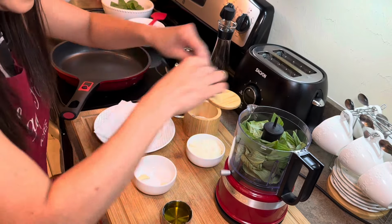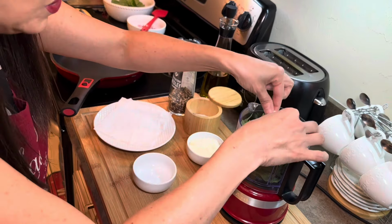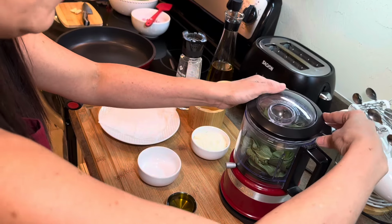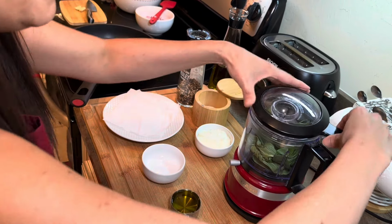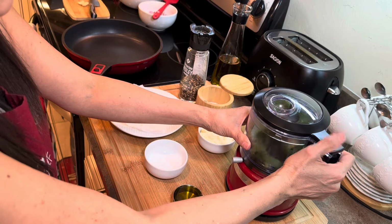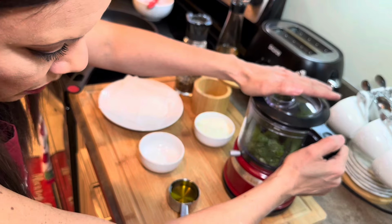Also with that, we're going to accompany that with 2 cloves of garlic. I don't use this machine that often. I think I should. I'm going to find recipes that I can cook with this. Hopefully it will work. And I'm chopping it right now.